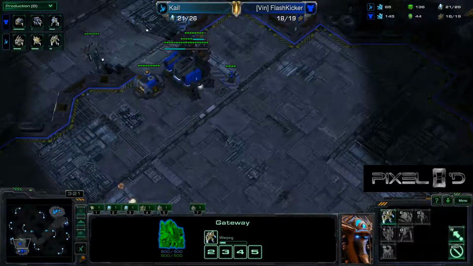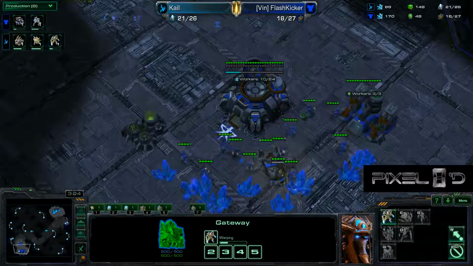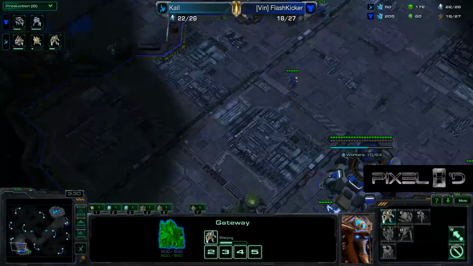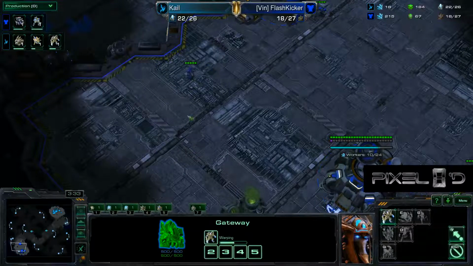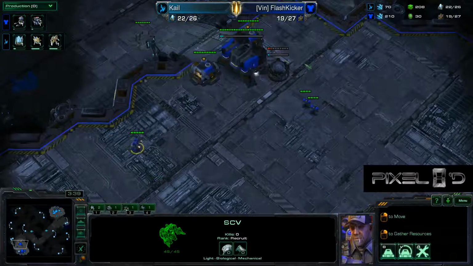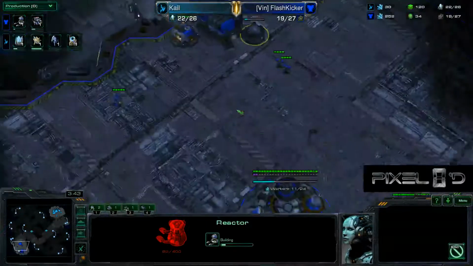Marines are being cranked out as we speak, keeping up with the macro both players. The Terran player is letting the macro slip ever so slightly. Could be going for a command center or a second Rax. What will this SCV do? Not really sure right now. Reactor is on the way.